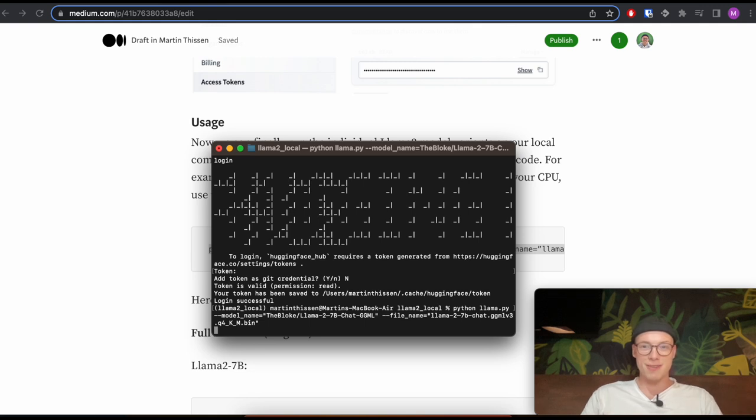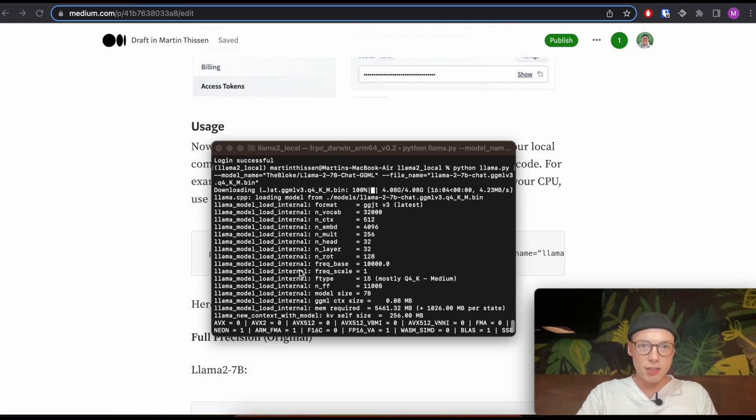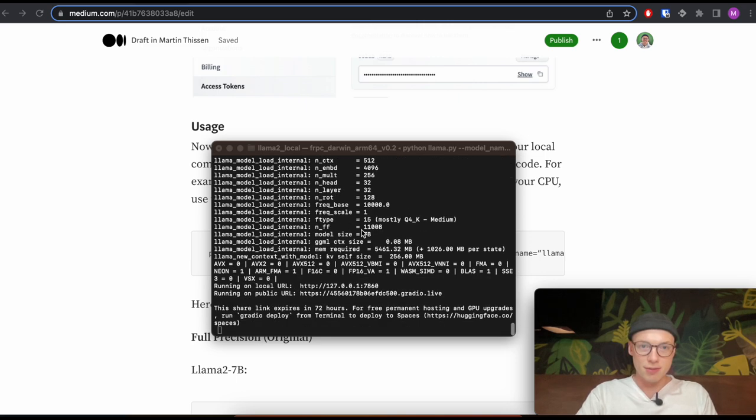Since I'm working on my local computer, I will use the GGML quantized Llama 7b chat variant. And for this, I would just copy this link and paste it here in my terminal and press enter. And now, et voila, hopefully it works. And I hope you see something similar to what I'm seeing here right now. So here we can see that the Llama CPP model got successfully loaded. This is indicated usually by something that looks similar to these print statements here.